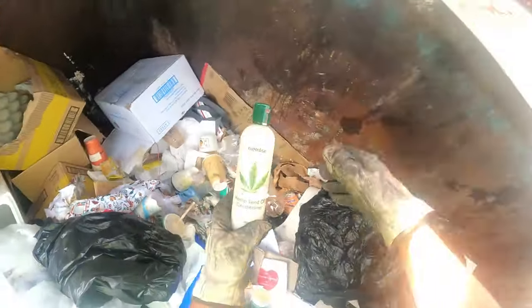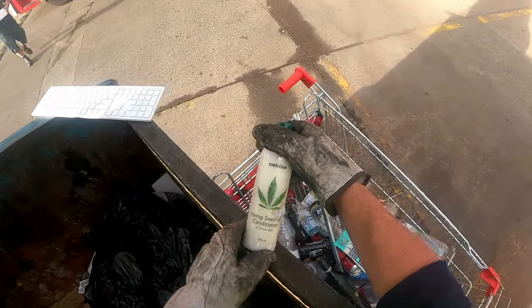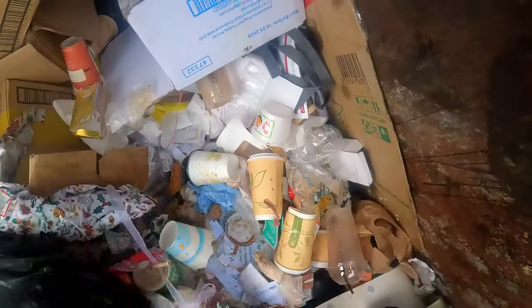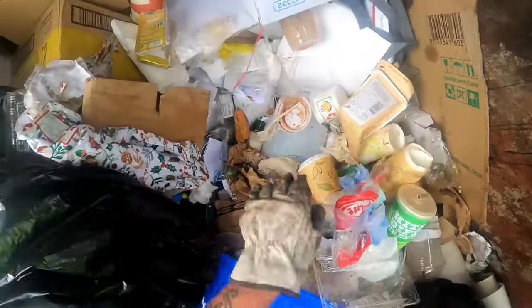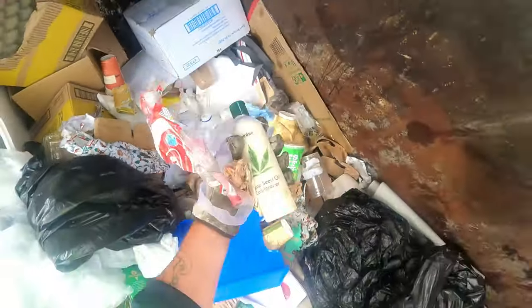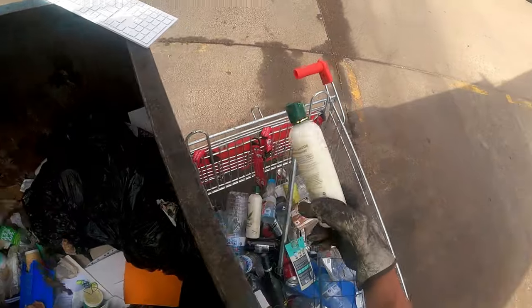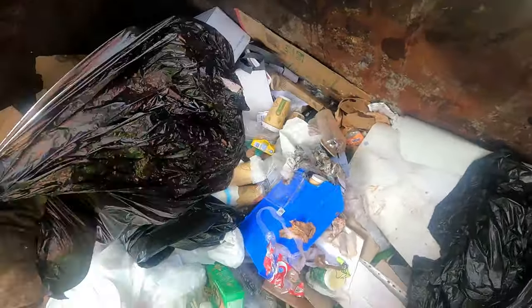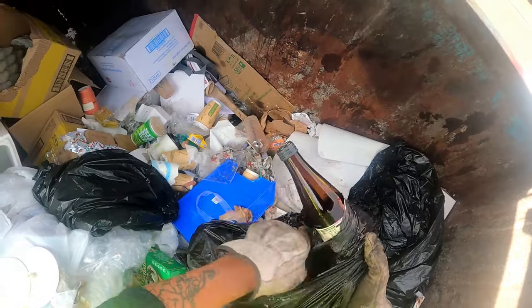What's that? That's got a fair bit in it. Hemp seed oil, for all hair types. Another one of those, for all hair types. It's full. It's two of. Bit of oil there. Grab that. Can I empty that out? No, don't think I need to. Oh yeah, I may need to. What's that bottle? Yeah, I'll grab that bottle.